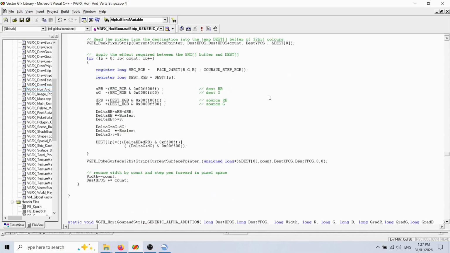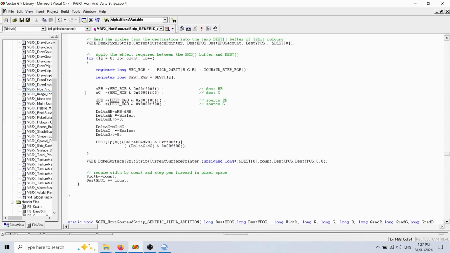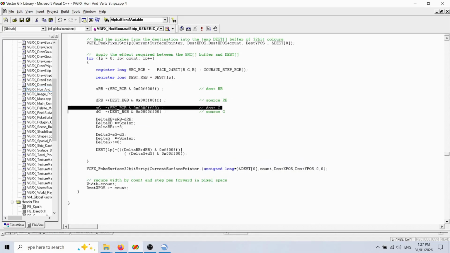Alpha plane is the most complicated one, and this is the scalar version, so we could have used MMX, but we've got a pathway for that by itself. So if you don't have MMX, you end up with scalar. This is doing a pair of channels, so we end up with only 2 multipliers. We probably should lay this out a bit different, actually. We probably should do the G channels together, like that.